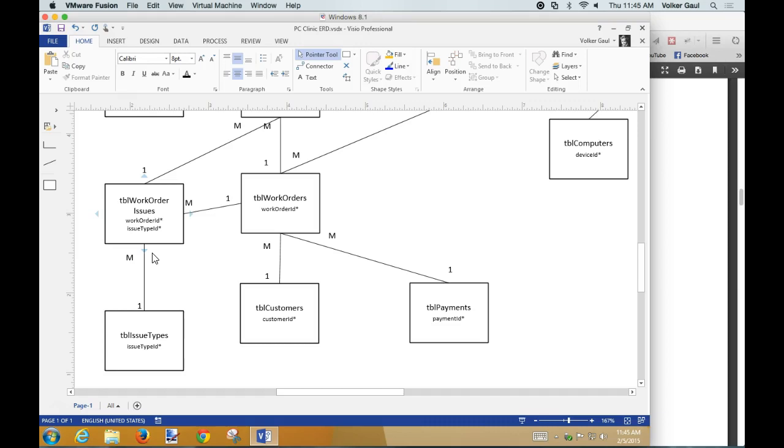Joni? Are they two different fields then? Yes. They are two different fields. It's not one field called work order ID, issue type ID. They're two different fields.